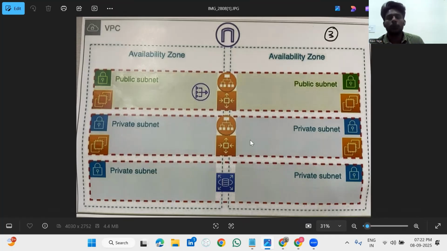So we have the remaining 2 private subnets, right? So 4 private subnets we have to create after creating the VPC. The last 2 private subnets we have to group while creating the database. First we have to group them. While creating the database, we have to choose that group which we created using those subnets. We select that group, and then you can create the database.